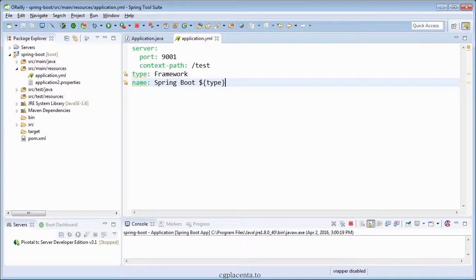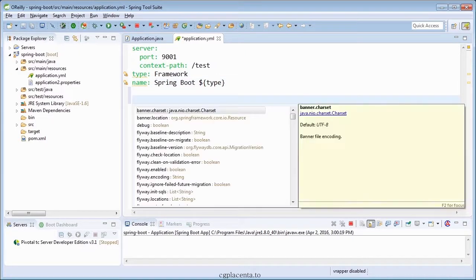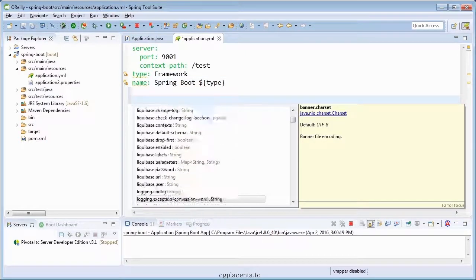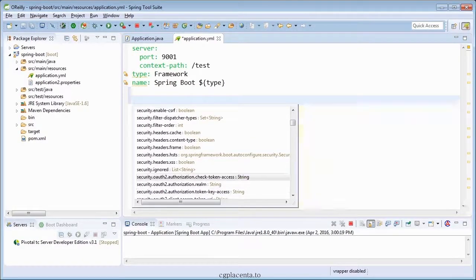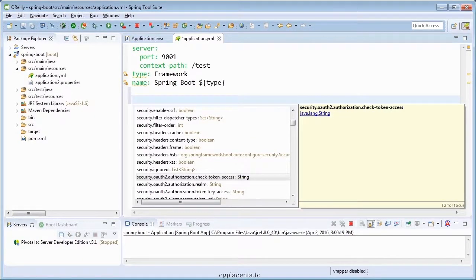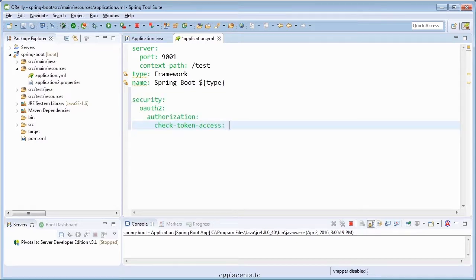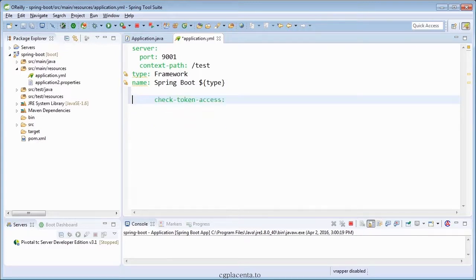So there's some familiarities there between application.properties and application.yaml. And just further looking at IntelliSense, you'll see it's going to do a lot of nesting for you. So here, if we pick this property that looks like it has about 4 levels of nesting, it will complete that for you as you work through defining the configuration for your project.